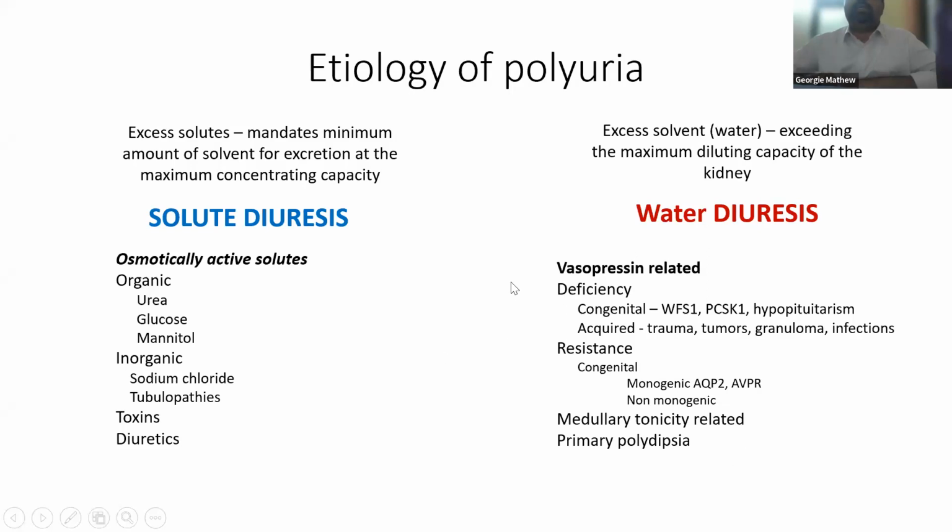I think this slide is very important, and if there are any particular doubts on this slide, can you please ask in the chat? Or please look at this slide for about 20-30 seconds, because this is the fundamental understanding that you have to have before proceeding into evaluating any patient with polyuria. Okay, I hope this is very clear.